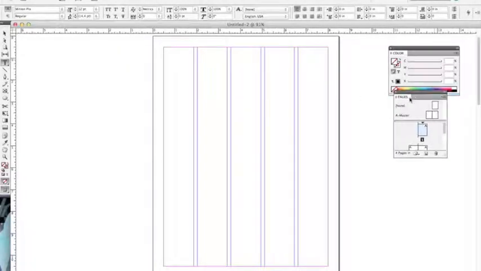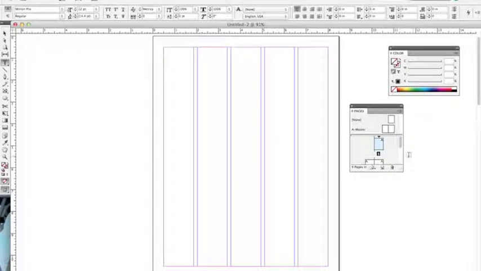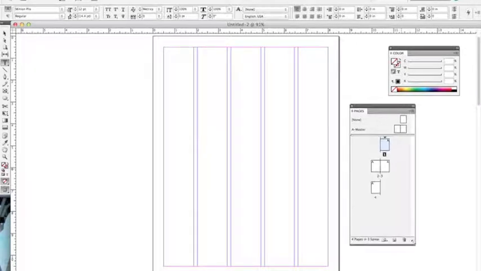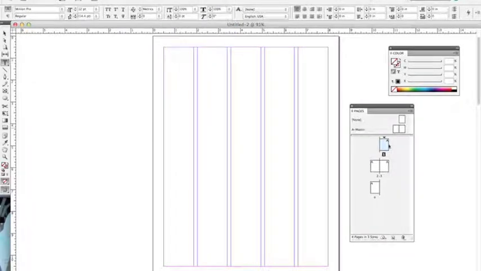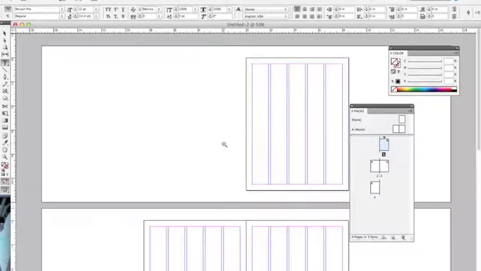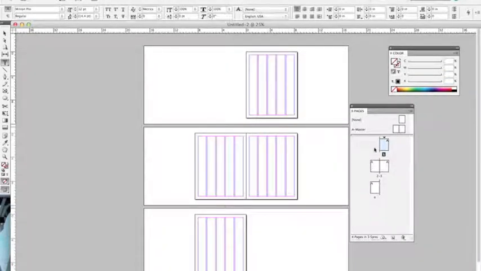Now I want you to see some of the pages that we have going on in here. This is our page layout. You can go to Window and Pages, and it's going to show you what we have. Here's page 1, page 2, page 3, page 4. Now if I come over here, I can hit my space bar and Control and Option, and it's going to give me minus. I can zoom out, and you'll see corresponding pages here.